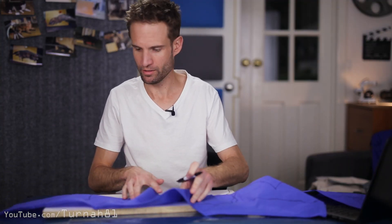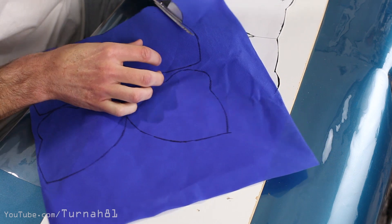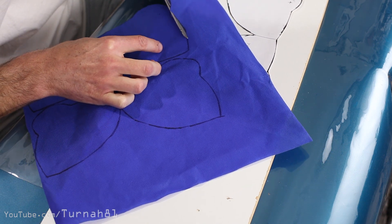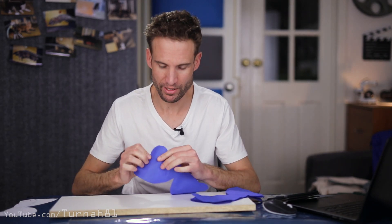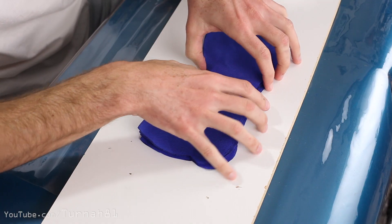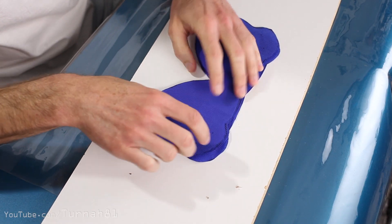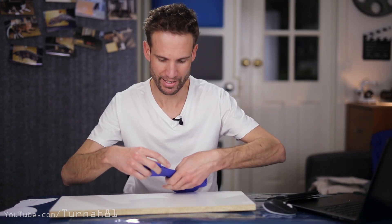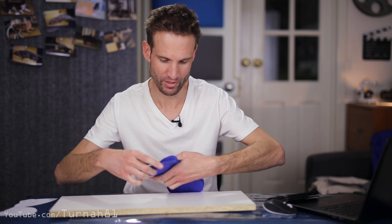We've traced out five. With your scissors you can cut the mask shape pieces out. Now you just need to stack all your layers together. I like to have the smoother side facing your skin unless you line it with something that feels better. The layer on top that has the elastic markings will be the outside - stack them up and try to get them as aligned as possible.